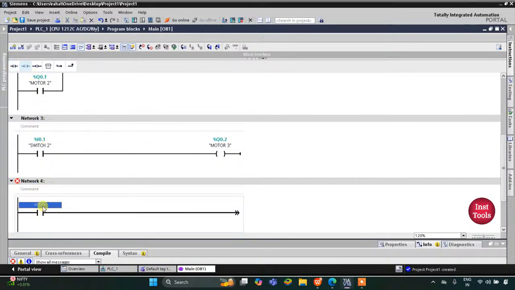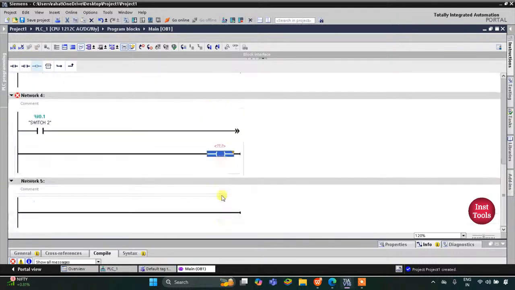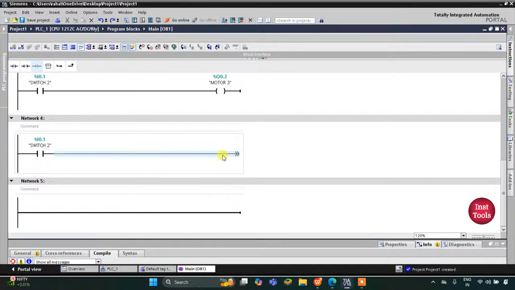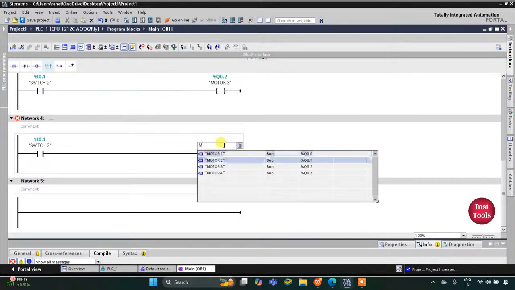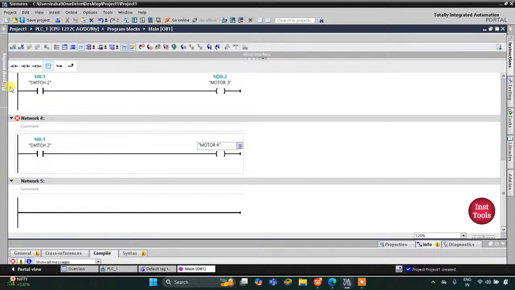So I will insert switch 2 as normally open contact and then a coil. This coil will be for motor 4. So when switch 2 is turned on, motor 3 and motor 4 get on, and when it is turned off, motor 3 gets off, but motor 4 should remain on.